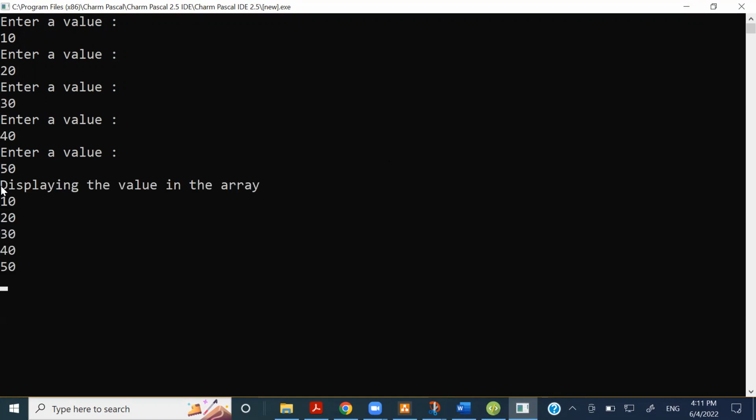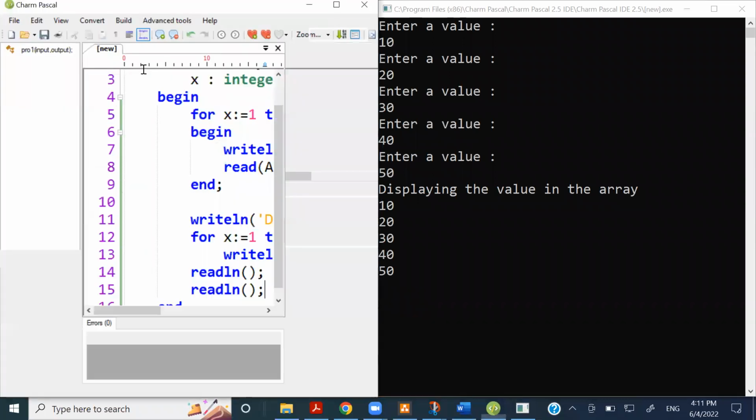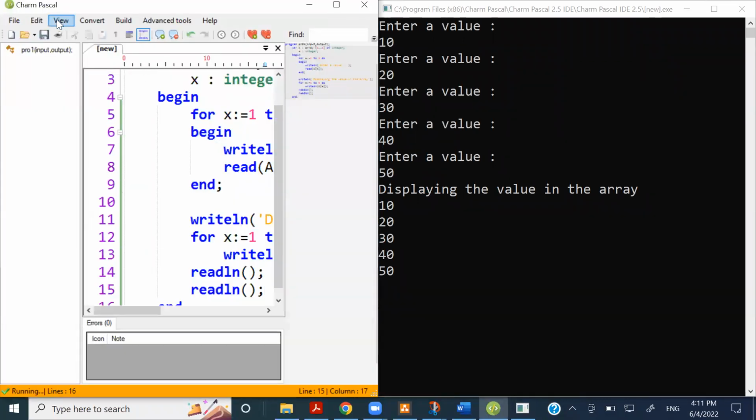See, after saying displaying the values in the array, it displays 10, 20, 30, 40, and 50. That means this is A1, A2, A3, A4, and A5. People, is that clear?